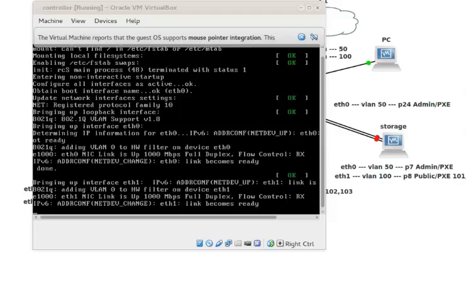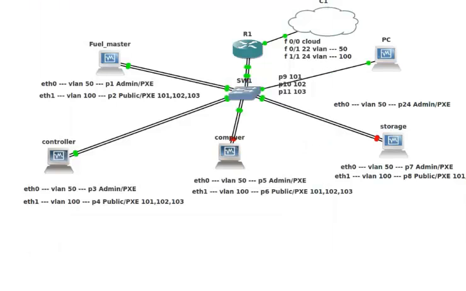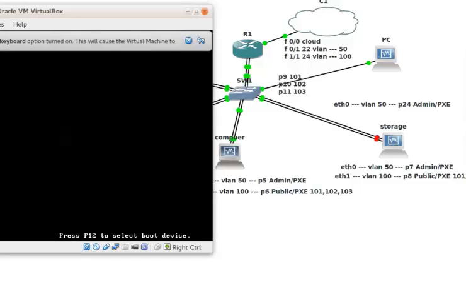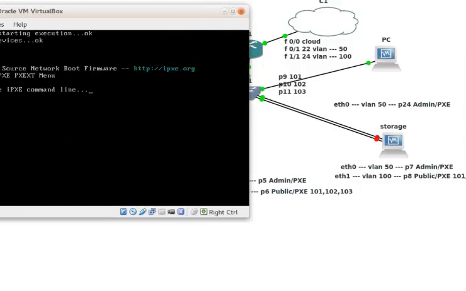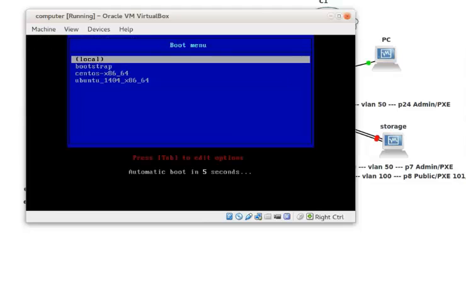While that is happening in the background, I will go ahead and bring up the other node, that is the compute, and I will also bring up the storage node as well. Okay, so I will bring up this particular node.